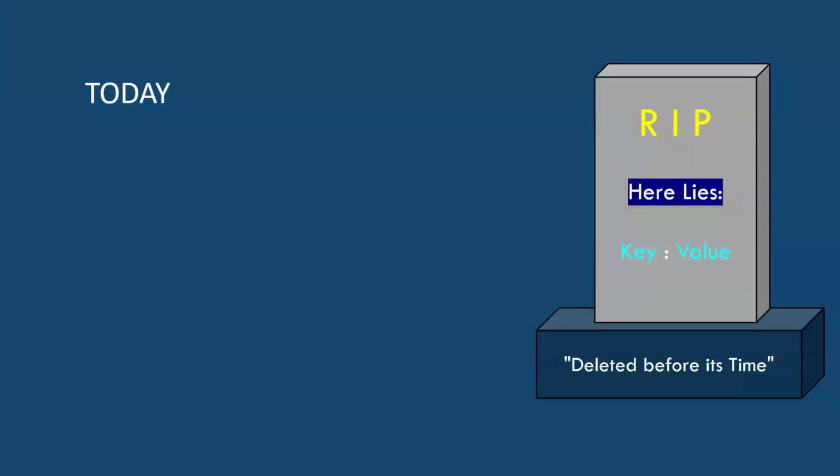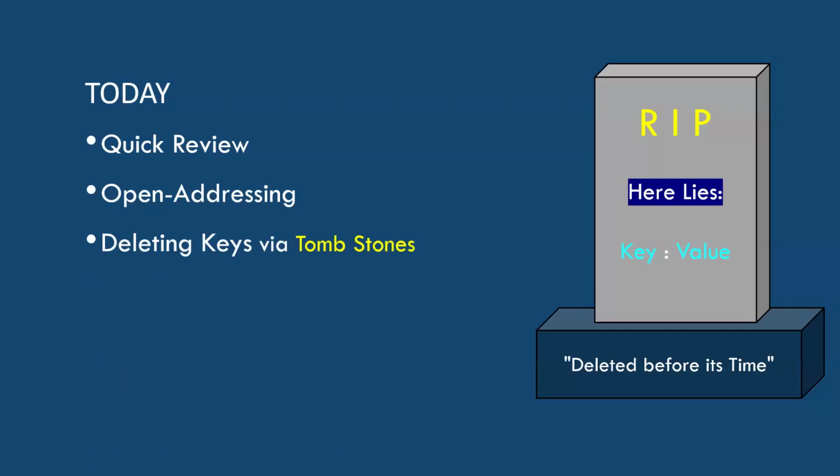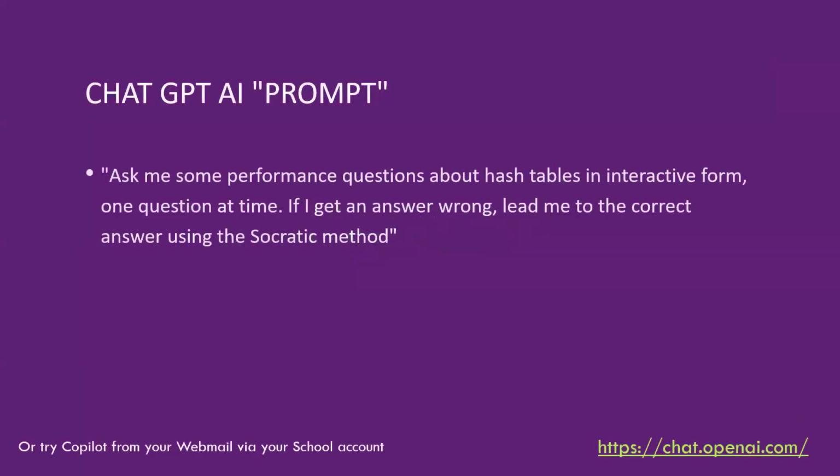We're going to just talk briefly about tombstones, which is oddly appropriate for the Halloween era of our calendar. So this is what we do whenever we delete something from an open addressing type of hashing table. So we'll dig into that briefly and talk about how we actually manage those things. We'll do a roundup on performance and a few other odd topics before we leave this and move into our next major module, which is working on graph trees, which is a large part of the course. Quick review stuff.